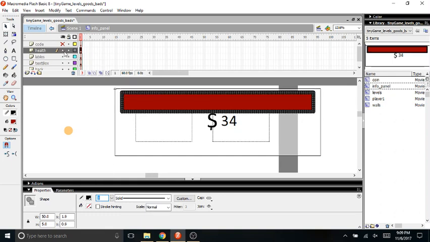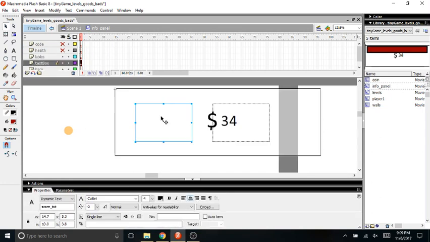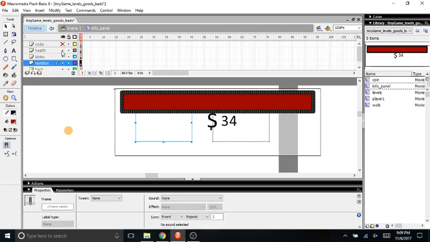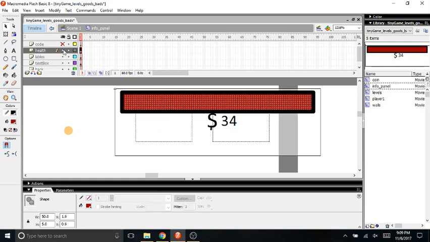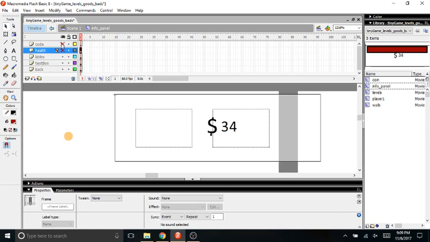Alright, now I'm going to hide that layer so I can see these other things. Whoops. And let's see. What happened to my score? I guess I must have lost it when I set that rectangle on top of it. That's okay, I guess I can recreate it. So I want to lock this layer.